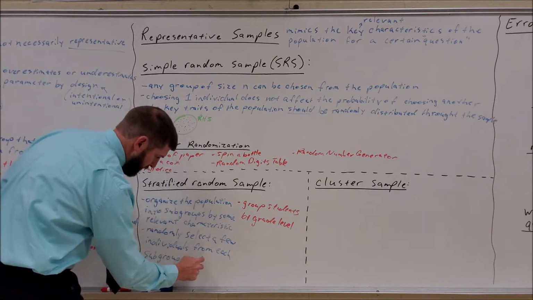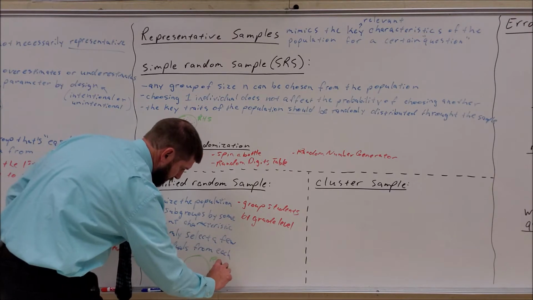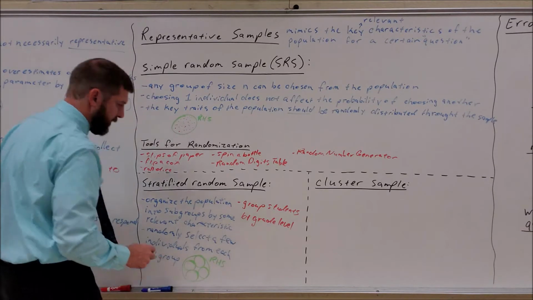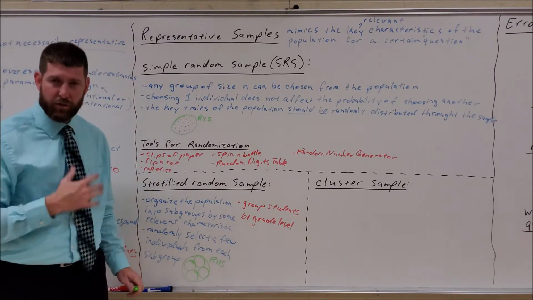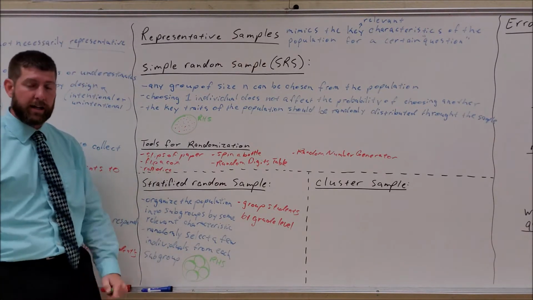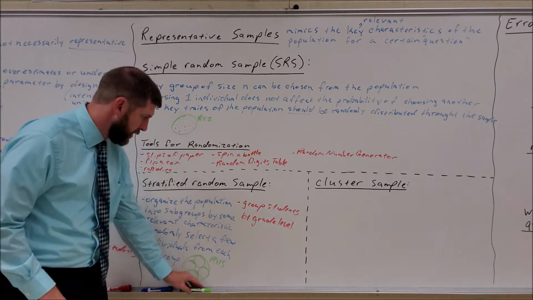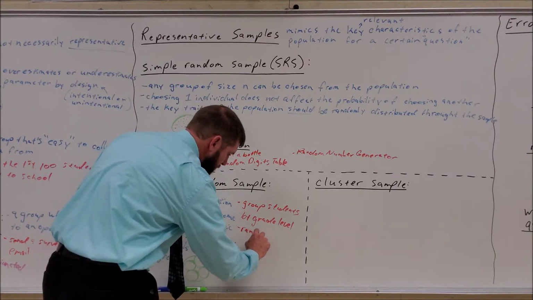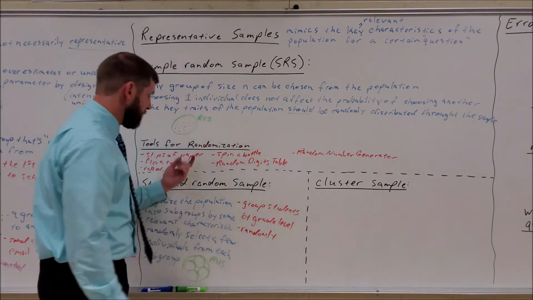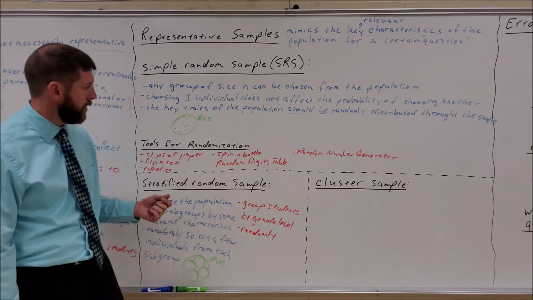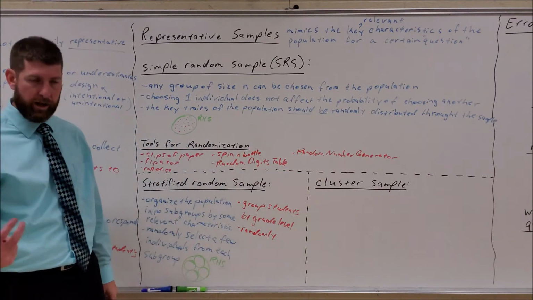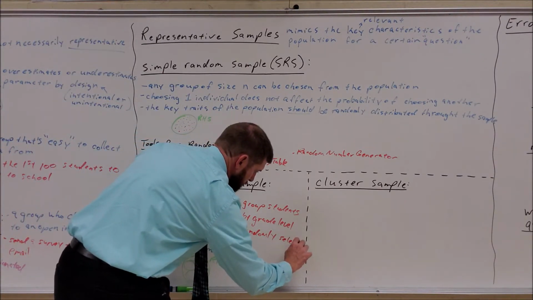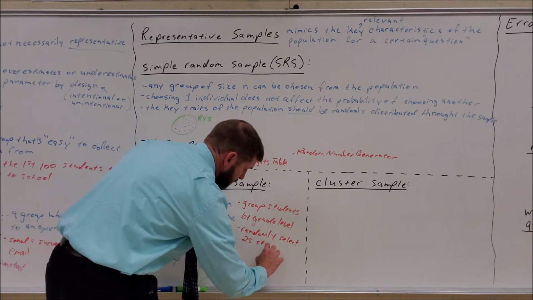So that may look something like this. Here's my population of Riverdale again. And now I've subgrouped it into my 4 grade levels. Paying attention that my grade levels are all about the same size, so I want to make sure I get groups that are about the same size. So we could separate students by grade level, and then we could randomly select, whether we put everybody in one grade level's name on a slip of paper, or we assigned everybody a number and then randomly generated some numbers. So we could randomly select 25 students from each grade level.